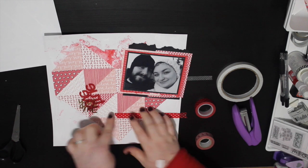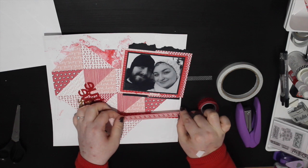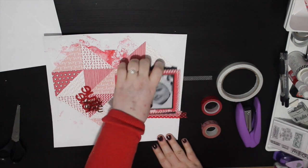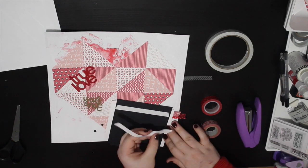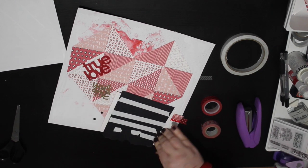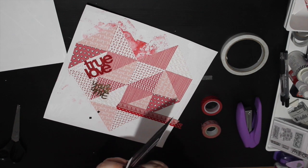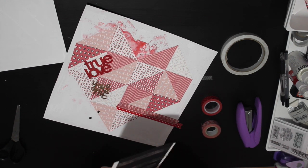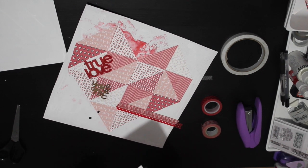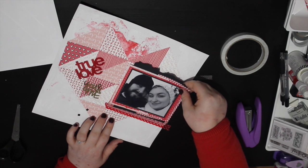Now I'm just going to make a different layer out of those two washi tapes that I picked earlier on, and then I'm going to stick down the photograph on top of them. I really enjoy using washi tape on my scrapbook layouts and my Project Life spreads. I love the fact that washi tape comes in so many colours and options, and if you go on sites like Amazon and eBay, you can find it so cheaply and affordably, and you're always going to find something that works with the supplies that you have. And let's be honest, it doesn't matter if you have a huge collection of washi tape because it's pretty. Very pretty. And I think that's why I have way too much.